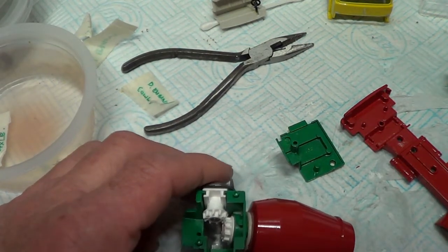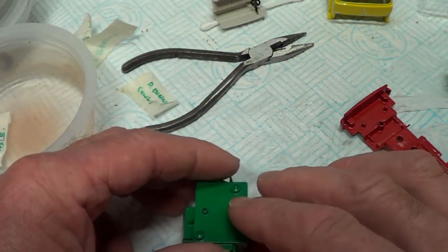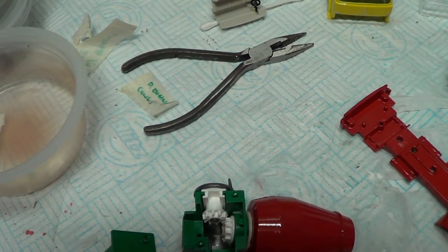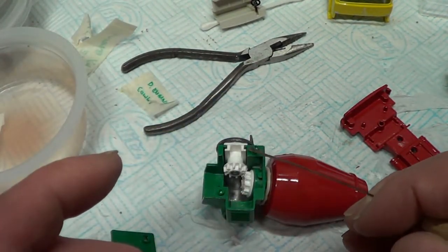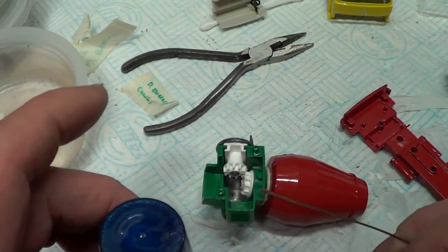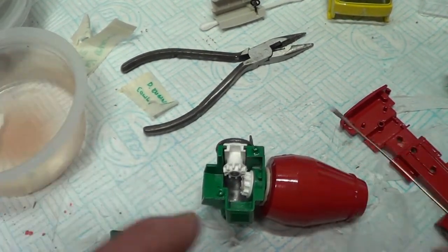Right, then I believe the next piece is this bit here, so that fits on there like so. I'll just put a bit of glue, move it so you can see it going out of shot. Put a little bit of glue around there, a little bit on the base, a little bit around there. There. Just a little bit there maybe. Just to make sure.